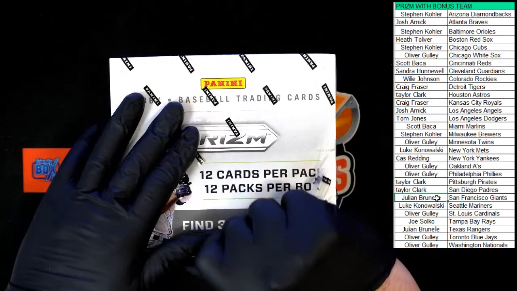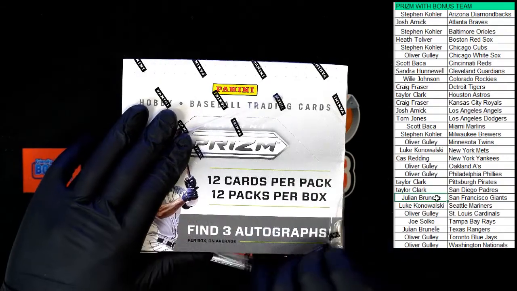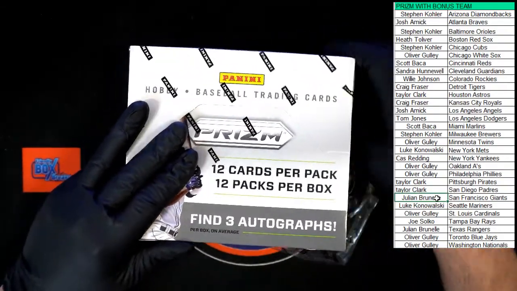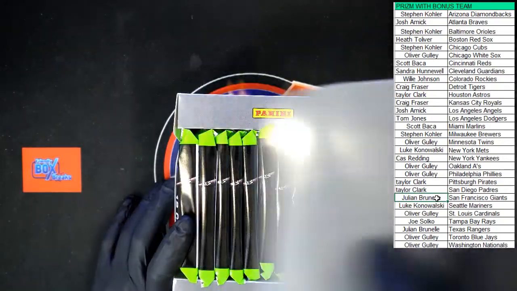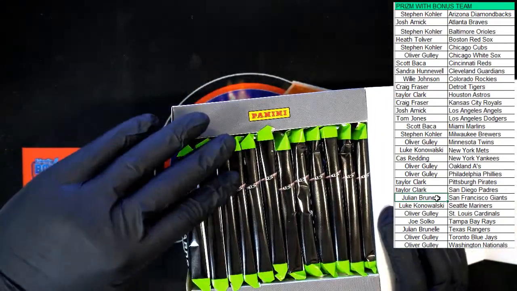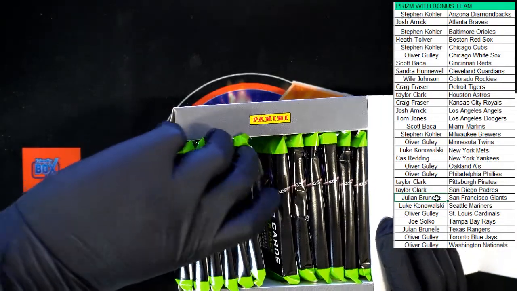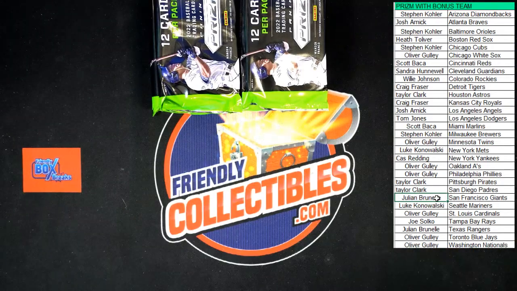Here we go. Let's pull some monsters out of this. Who's it going to be? Franco? Rodriguez? Let's find out. Looking for 3 autos out of 12 packs. Could be more. We're looking for at least 3. We're going to do 2 stacks of 6 right there. That is an empty box. Let's get that out of here.